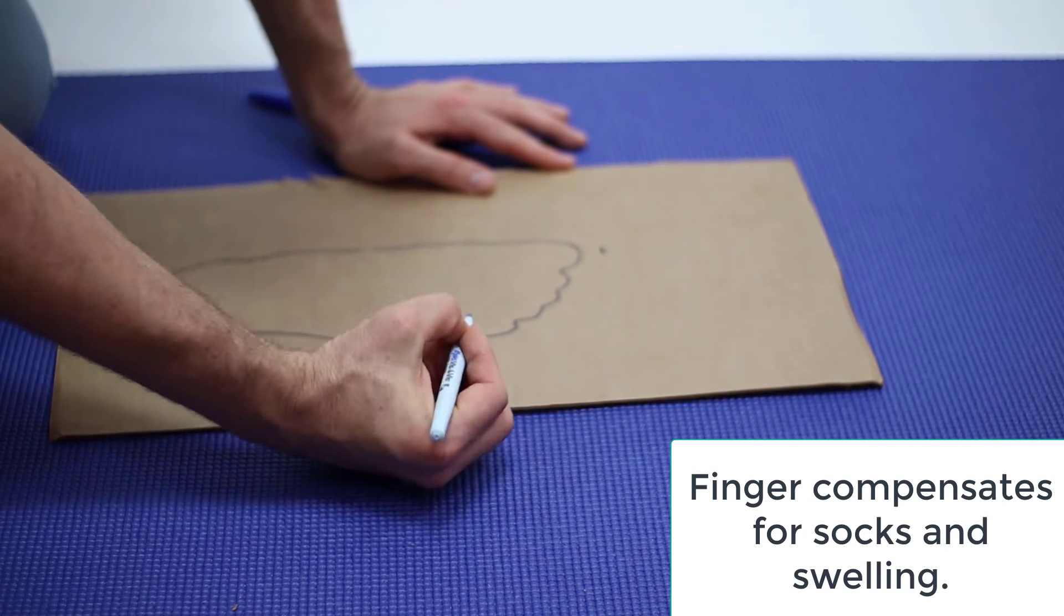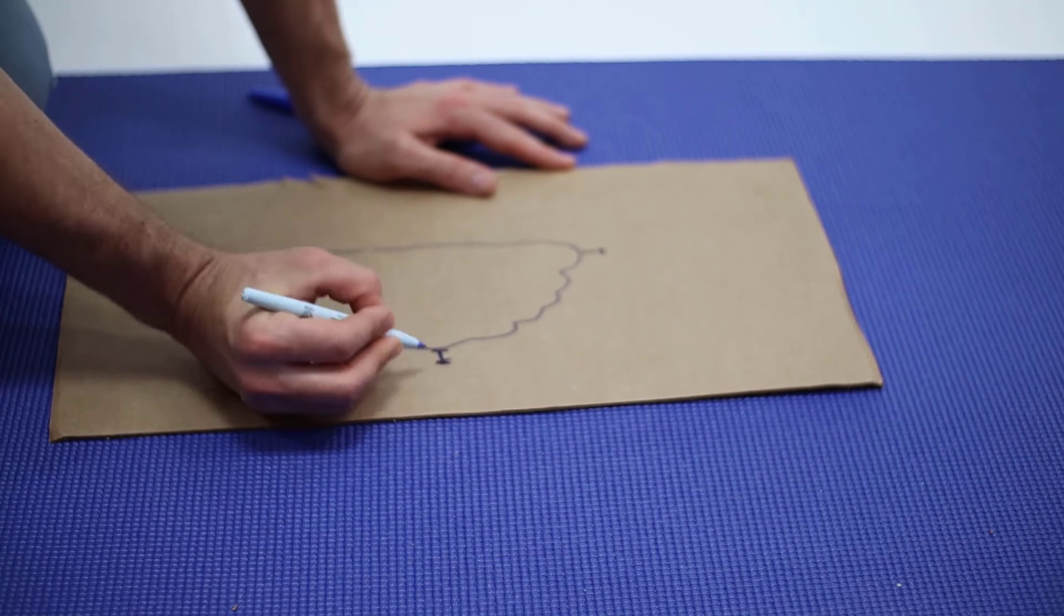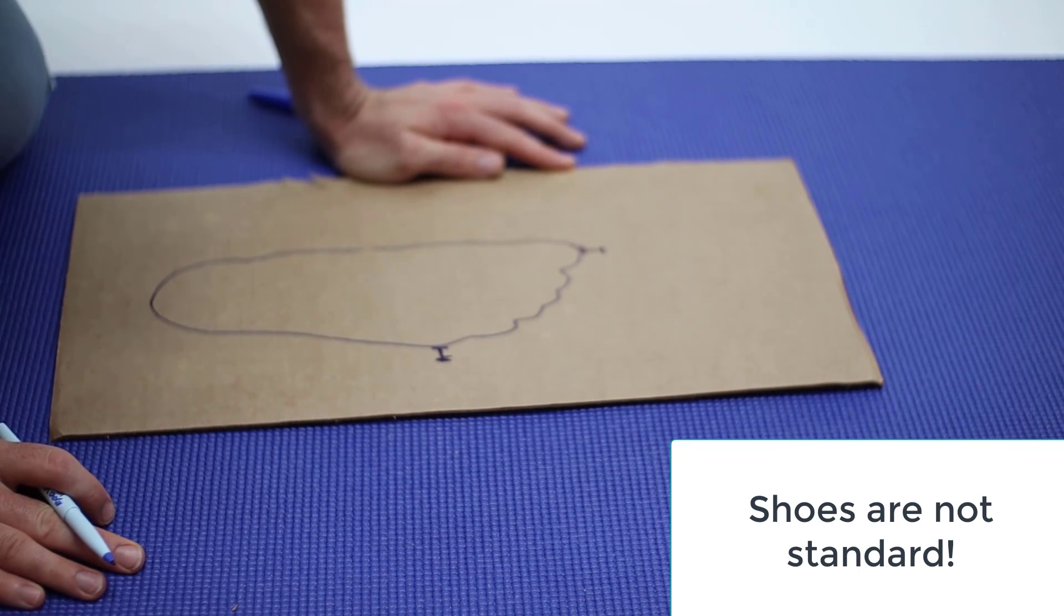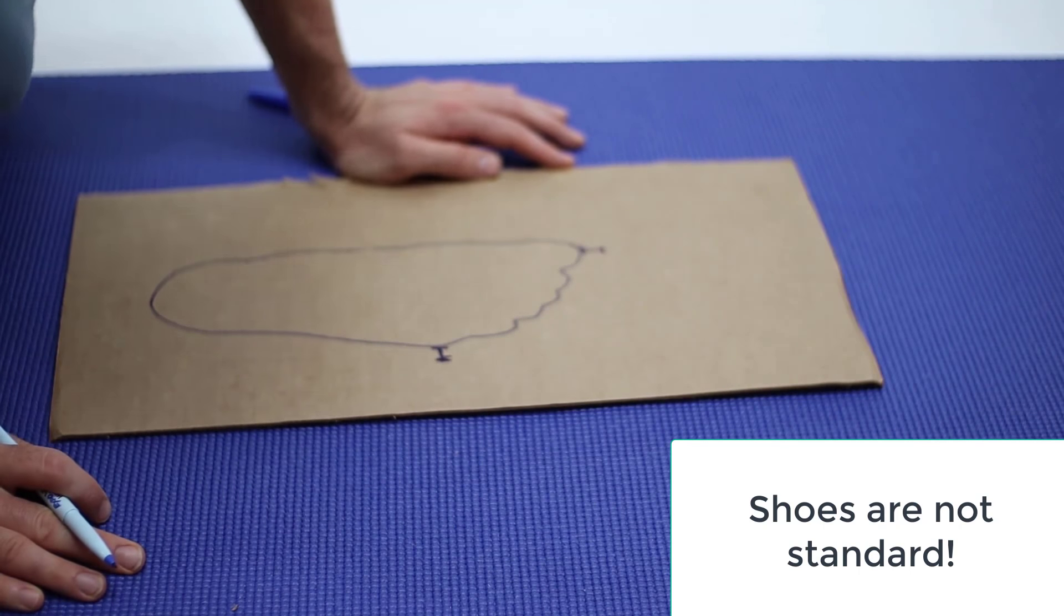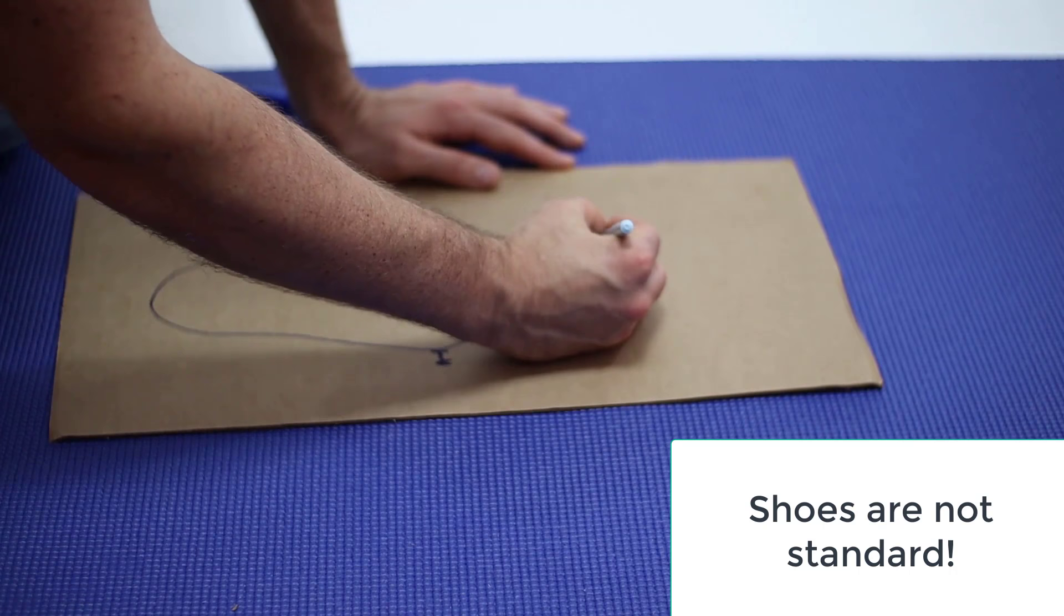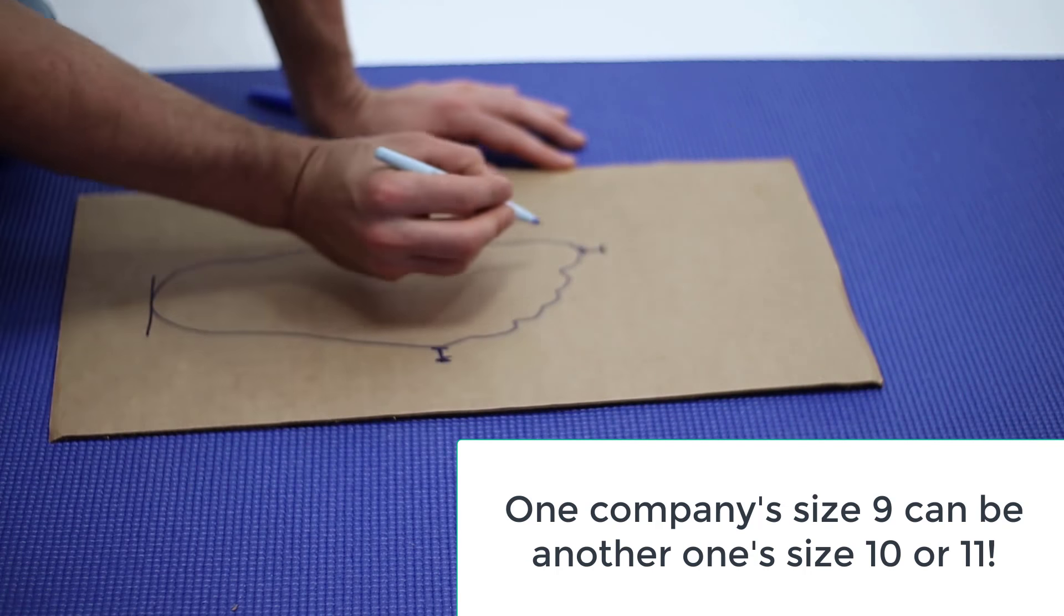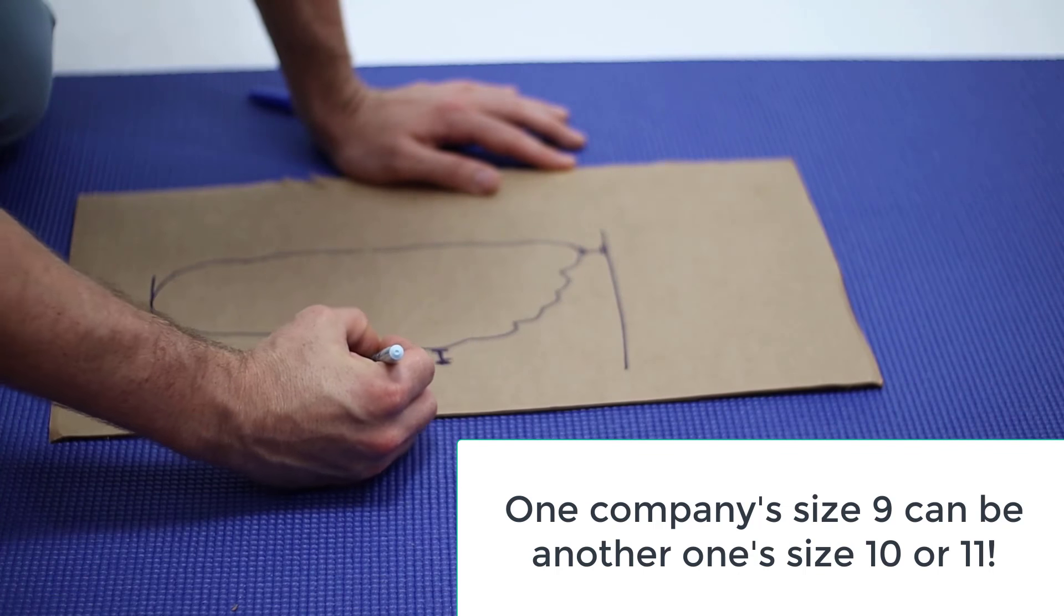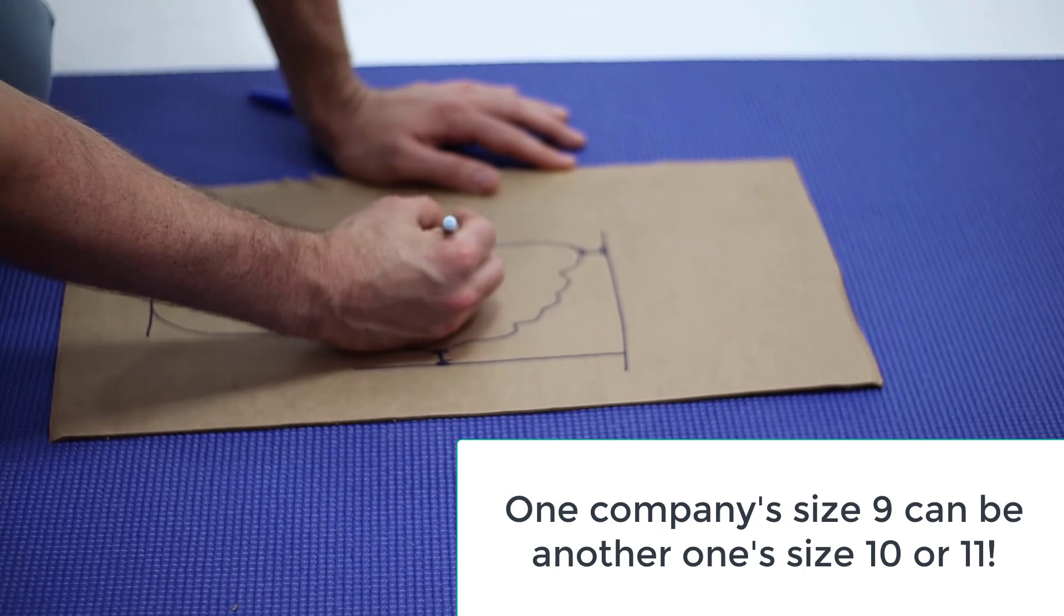There's no shoe police for people. Manufacturers make shoes a little bit different anyway. Add a finger length to the tip of the big toe or your longest toe, or to the side. We're going to draw a straight line across, we're just eyeballing. Same thing from right here to right here and then to the inside.